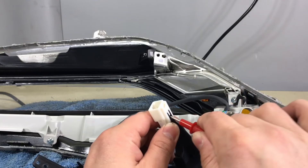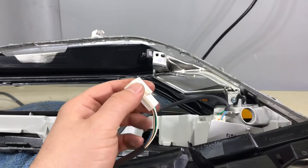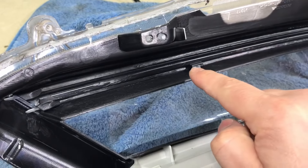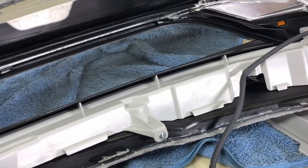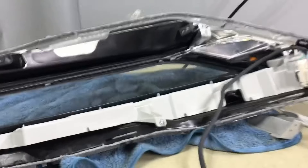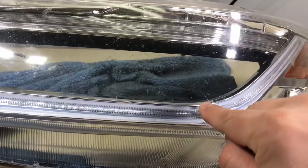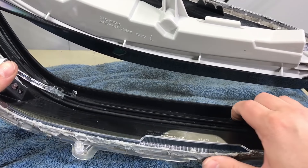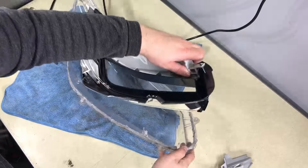Unplug the plug from here — just push it off and pull it out, but do not overdo it or you'll break it. Inside the light there are small pins: one here, one there, one on the bottom. Those pins hold the lens cover that wraps around the tube. Your goal is to push each pin down and outward with your finger — it comes out. Do the same with the other pin, push it down and pull it out.